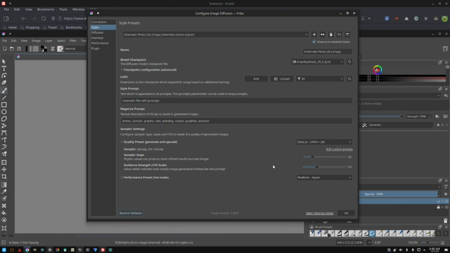It should be optimized for their setup. Performance mode, preset is dependent on your hardware and the speed you want to work at. Real-time hyper should be quick.